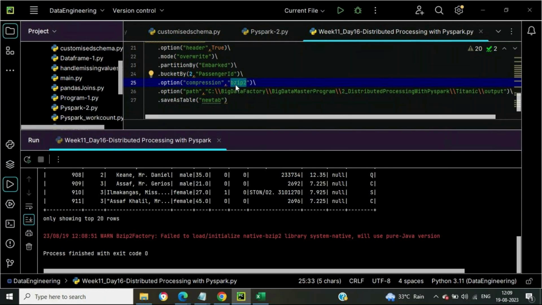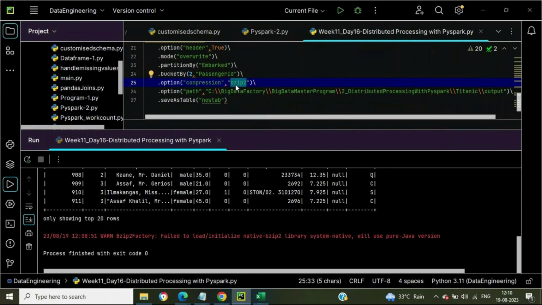And snappy and lz4 or lz2 is not supported over here in PySpark at this moment, but lz4 is supported, and that is another variant from the lz side only. Those particular compression codecs are optimized for performance, optimized for speed, in other words. So Snappy and LZ4 are providing better speed once we are going to have these codecs. However, they are not going to save more onto the disk because compression itself is taking some time.